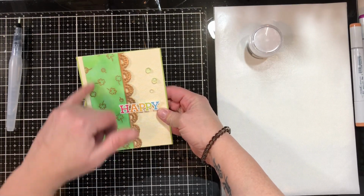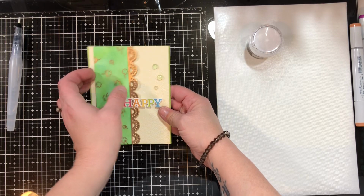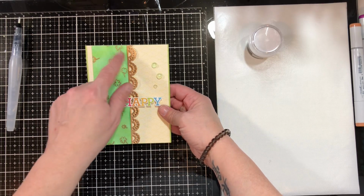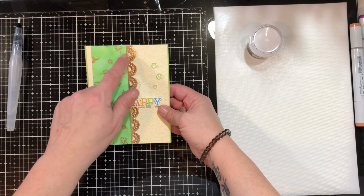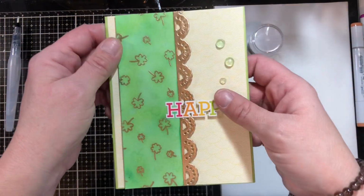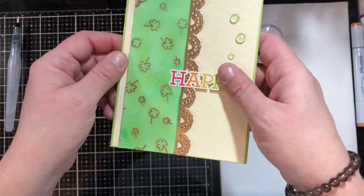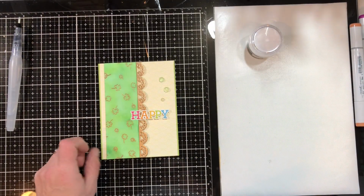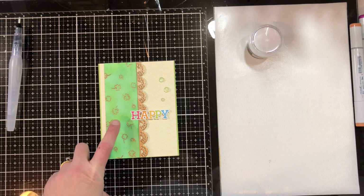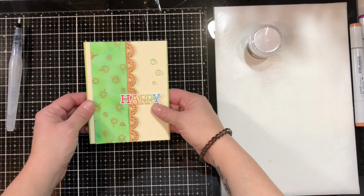I cut a piece of Bristol Smooth into a 2 1/4 inch strip, and I heat embossed in gold embossing powder a whole bunch of shamrocks and four-leaf clovers. I even did some watermark of some of them. But with the hybrid ink being blended onto the paper and then splashed with water, you can't really see the shamrocks that I watermarked on there.